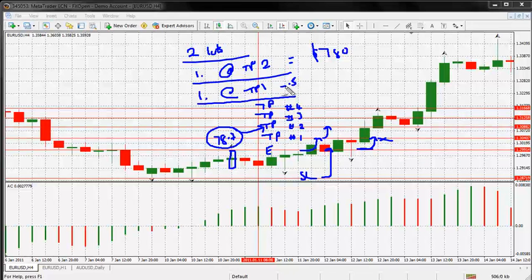Alright, we're going to minus half a lot. So once that's moved up from TP2 to TP3, you're going to take off a half a lot, which will be $390 there. Also, we have another 0.5 lot riding.